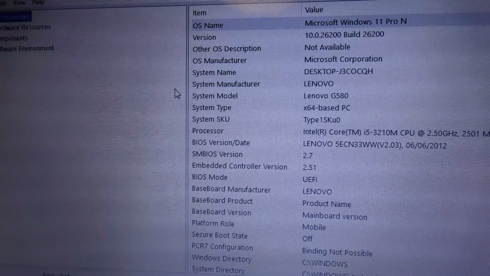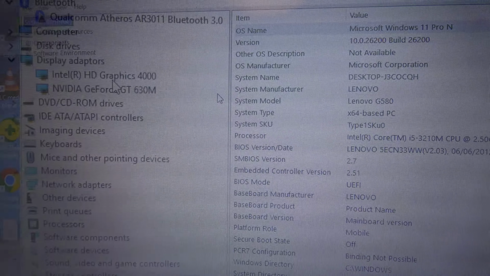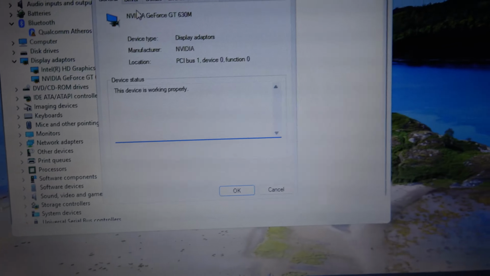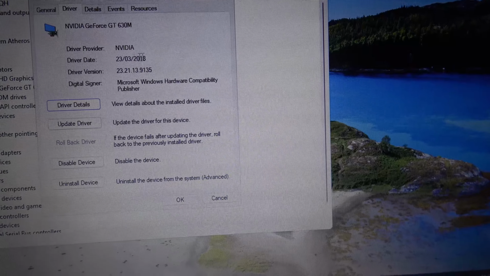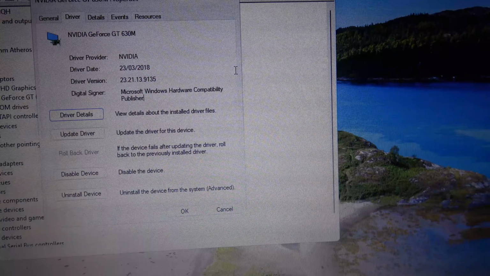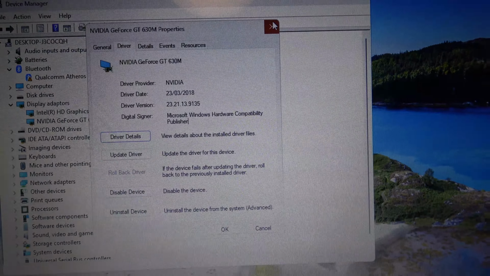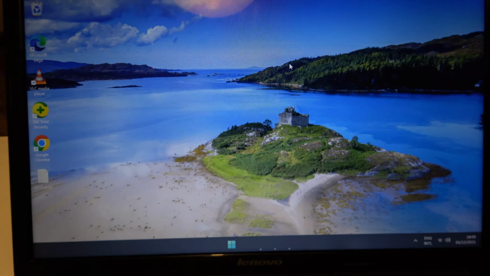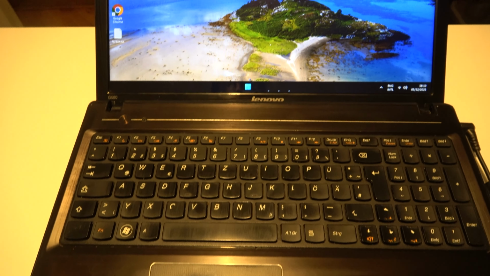processor on it. After installation of numerous NVIDIA drivers, I managed to finally install the proper driver. And here from the device manager, we can see its version. So we see 23.21.13.9135. And if you type this in Google, it will redirect you to the proper drivers download page. So this is one way to use your favorite applications such as Premiere and other GPU accelerated applications still on this old and unsupported hardware.